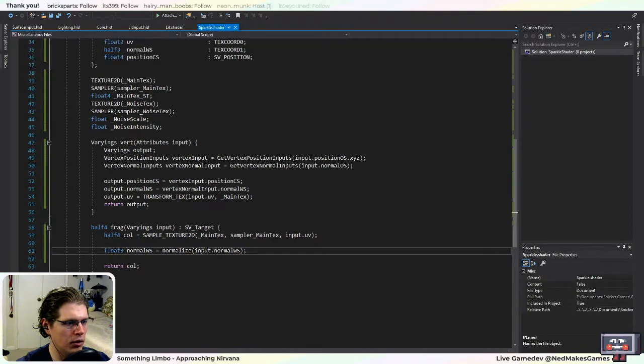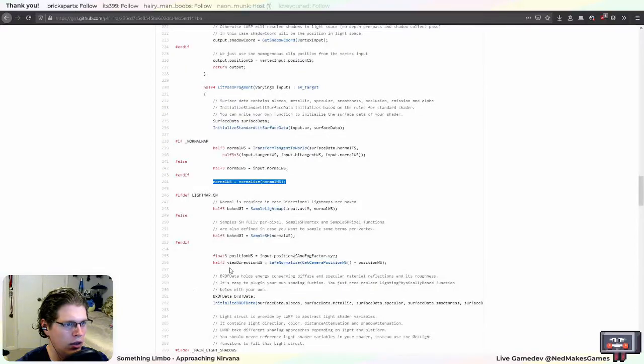So this is just the normal in world space, and we normalize it because as you interpolate between the different vertices on the triangle, the normal can end up kind of weird unless you normalize it here, which makes it have a length of 1.